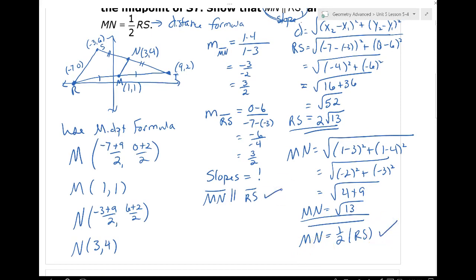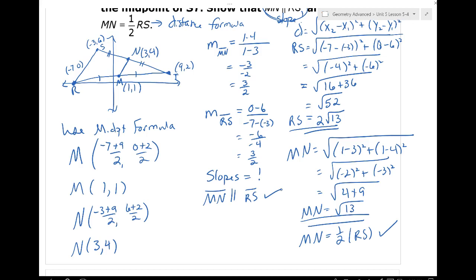Guys, we did that all with coordinates, and that's called a coordinate proof, but it shows it the same way. Yes, ma'am? Oh, sorry, for the radical, does it have to be plus or minus? No. Distance formula, because we're using distance, it's always what? When you're solving an equation, that's when it has to be plus or minus. Nope, that's one of those clarifications you just got to know because it's so hard to know when to do it. Notice here I didn't have an equal sign unless I put it in there, and that was just to let us know the length of the segment. This would only be positive.